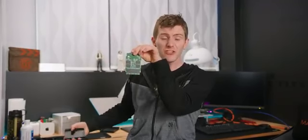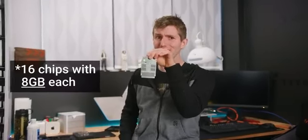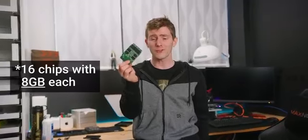Back when SSDs started to really take off for consumers, it took loads of NAND dies in order to reach capacities that would be considered, even back then, enough for a boot drive that holds your operating system and some key performance sensitive applications. This drive from 2010 uses a whopping, look at this, double-sided, 16 chips, each with just 4 gigs of capacity to reach its 120 gigs advertised capacity, once you account for some spare area for wear leveling to improve its lifespan.